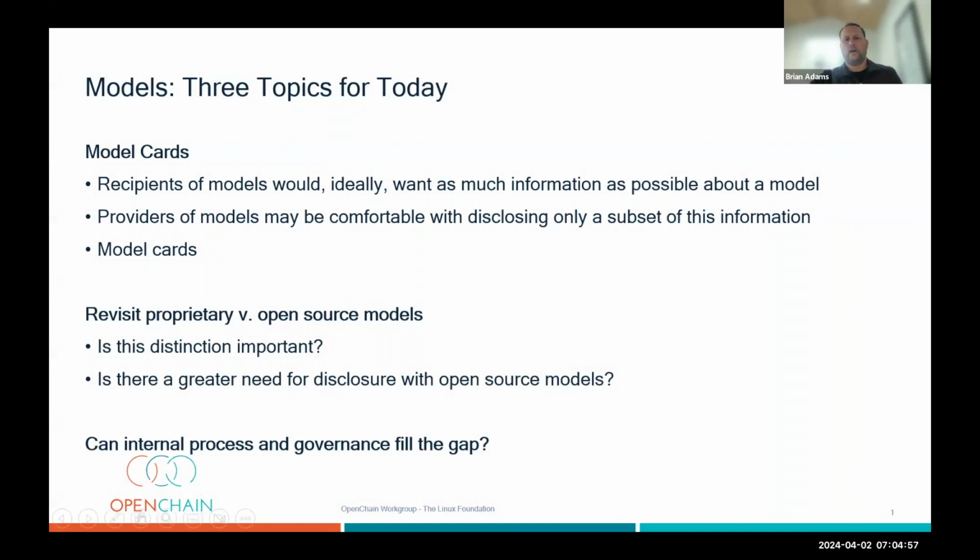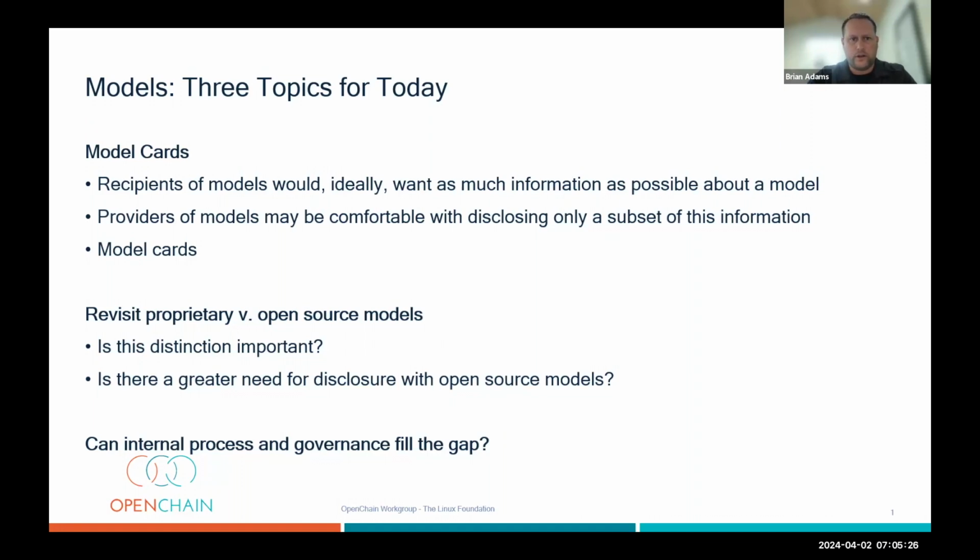All right. So good morning, good evening, good afternoon to everyone around the globe. Yeah, so this is a follow-up to last month's meeting. I think we're going to dive into a few more details. I'm going to talk about models. Jeff will talk about data sets. And I'd really like this to be an open dialogue. So please interrupt me throughout the topics I'm raising here with questions, commentary. I'll do my best to take notes, but if anyone else can take notes, that'd be wonderful as well.